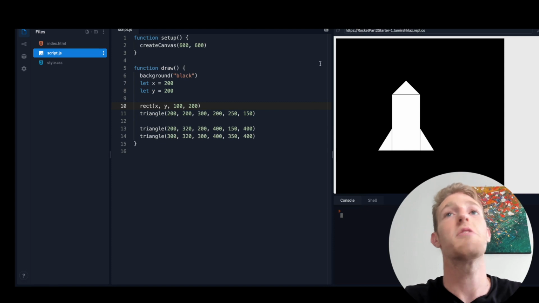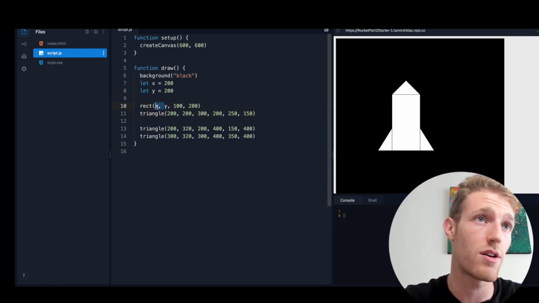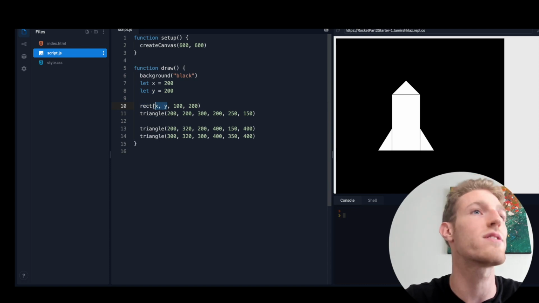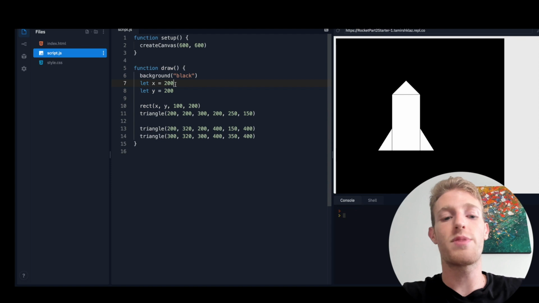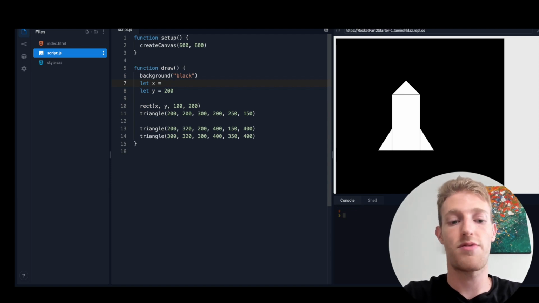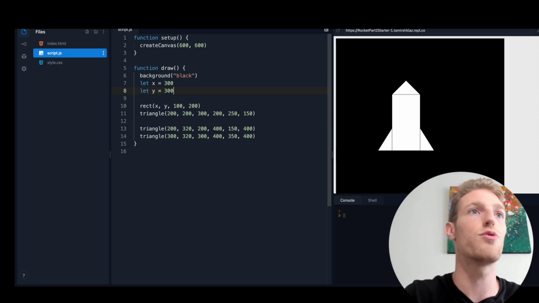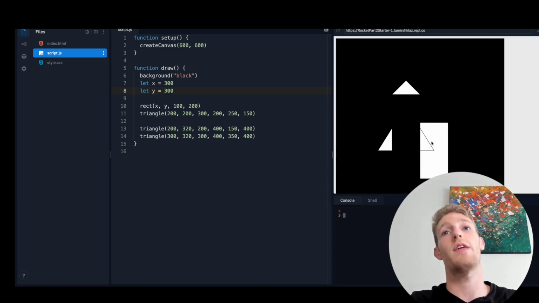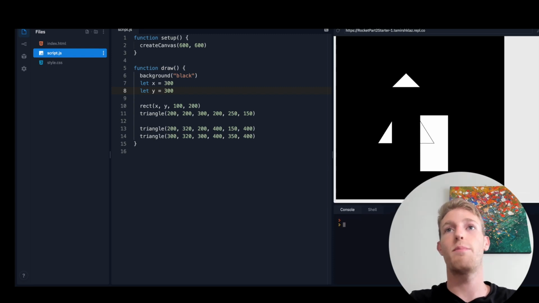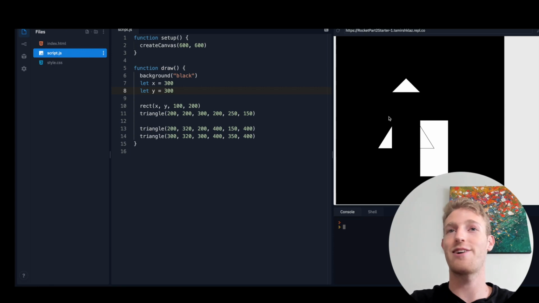And if I click run, nothing's going to change, it's all going to be the same, because when the computer gets here, it's going to work out what the value of x is. It's 200. The problem comes in if I change this. If I move my rectangle to the middle or somewhere else, to position 300, 300, notice that the rectangle moves nicely, but our triangles are completely wrong. They're still where the rectangle used to be.